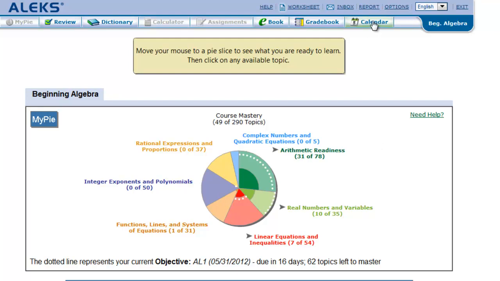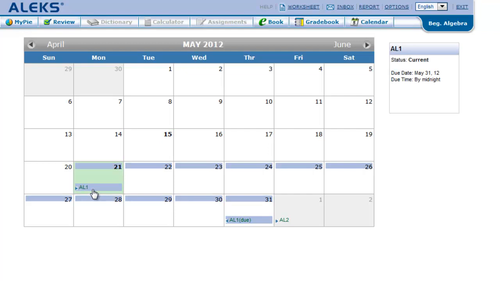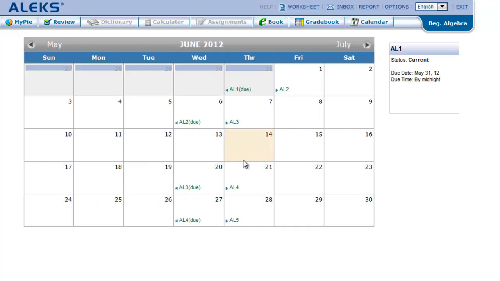Now again, I'm going to take just a second and show you the ALEKS calendar. Not as much information as you would see in the Blackboard calendar, but a couple of nice features. Here at AL1, it'll show you when each objective is available to you, meaning the start date and the end date and how long you have to complete it. If I click on there, it'll highlight the weeks or the time that you have to complete it. You can do this for any of the objectives in the course.